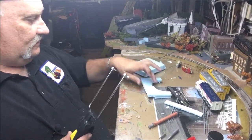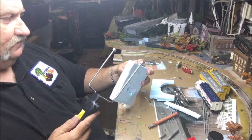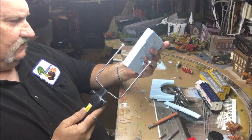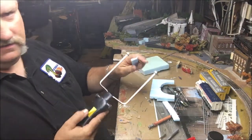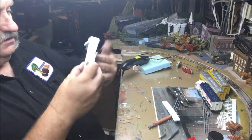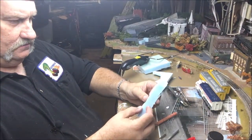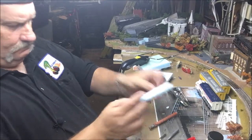Okay, now that we've got the brickwork in there, we are going to take this other piece, this spare piece, and we're going to cut some strips. I could use the knife to do this. I'm choosing to try and do it with the hot knife, the cutting tool. Sorry. And what this is going to be is the cap stone for the top of this. I've already cut another strip, and I'm going to see which one I like better for more of a cap. I really like that one better. Till I dropped it.